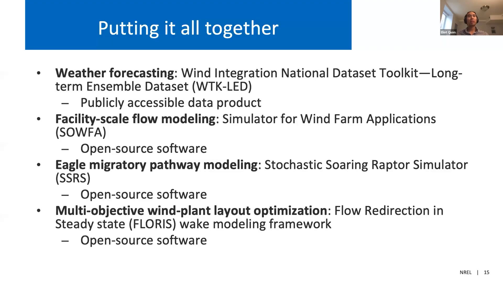This is an example of putting it all together — looking at all the different pieces of the problem. We have weather forecasting; for this micrositing example I'm going to show, we're using the WINDSAloft toolkit that Caroline and John talked about, which is a publicly accessible data product. We're considering facility-scale flow — what happens in the atmospheric boundary layer in which the turbines operate and in which the eagles are flying. We're using the large eddy simulator that Regis described: a turbulence-resolving CFD simulation of the flow at facility scale. The tool we're using was developed at NREL; it's called SOFA, which is a Simulator for Wind Farm Applications. And to account for where we think the eagles might be, we're considering regulatory pathways predicted by the SSRS model that Rimful described.